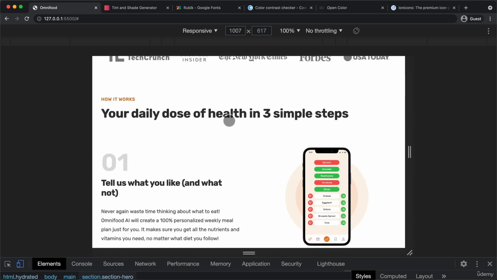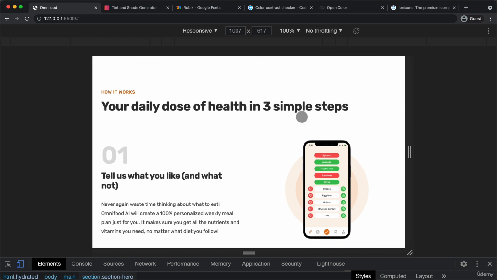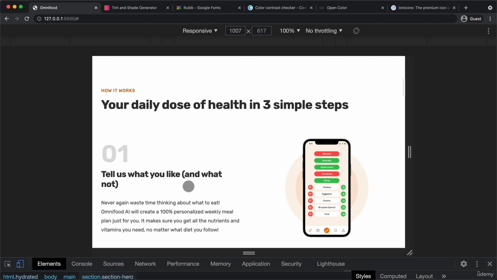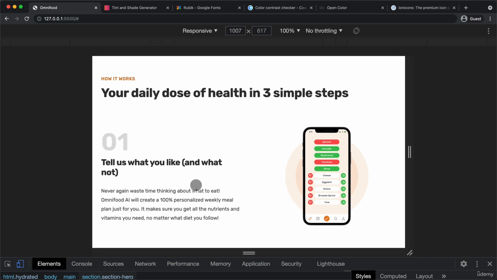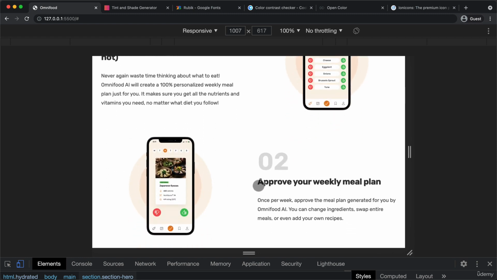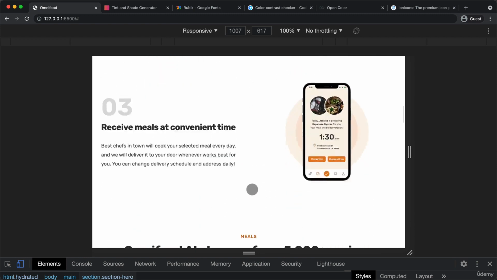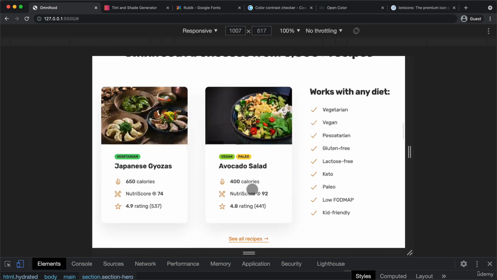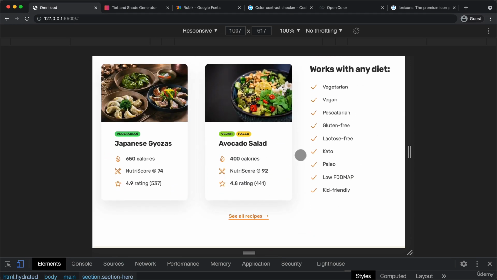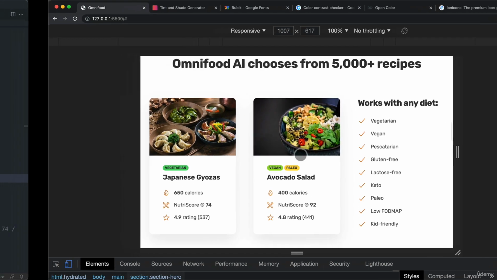For example, this text right here still looks quite big. So the secondary heading and the same also for the tertiary heading. And probably it's also time to decrease the spacing in our grid. So here the spacing between these columns is starting to get really big. And maybe here also we have a little bit too much space. All right.